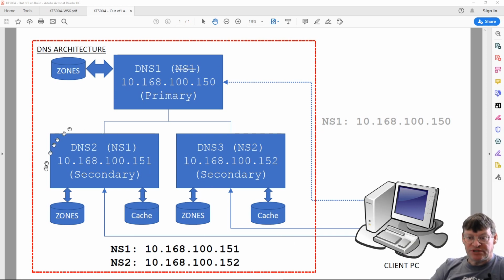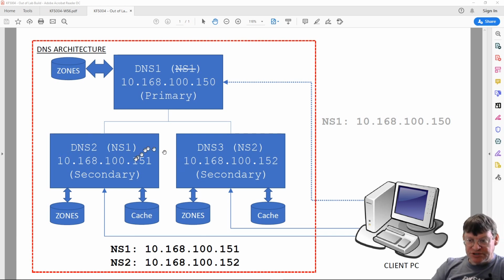Now what I'm going to do is build myself 2 further DNS servers, which are going to be secondary servers. The first one, which I'm going to call DNS2, is going to be my name server 1, and DNS3 is going to be my name server 2. My primary DNS server will stop being the name server altogether when I link it in.